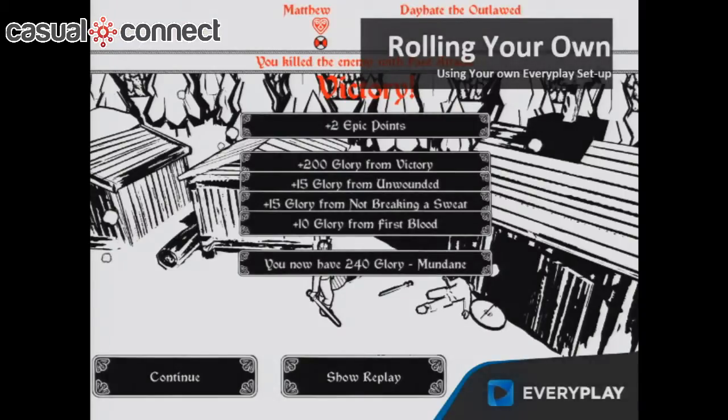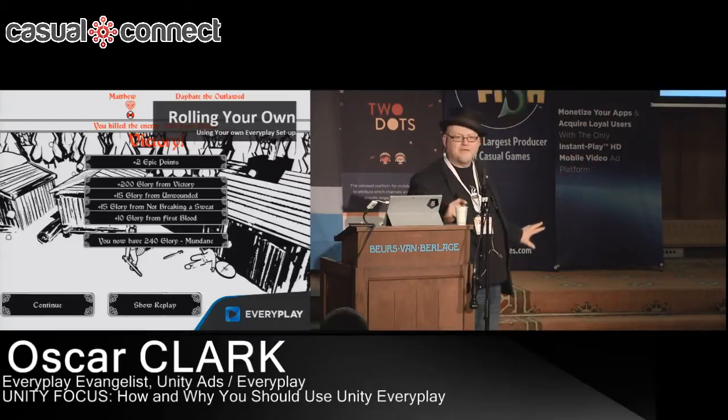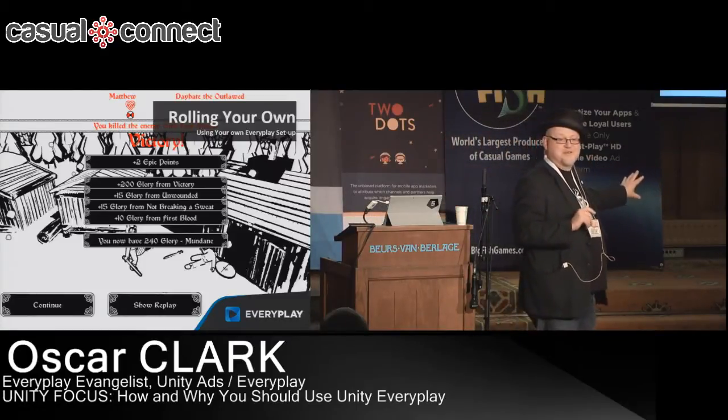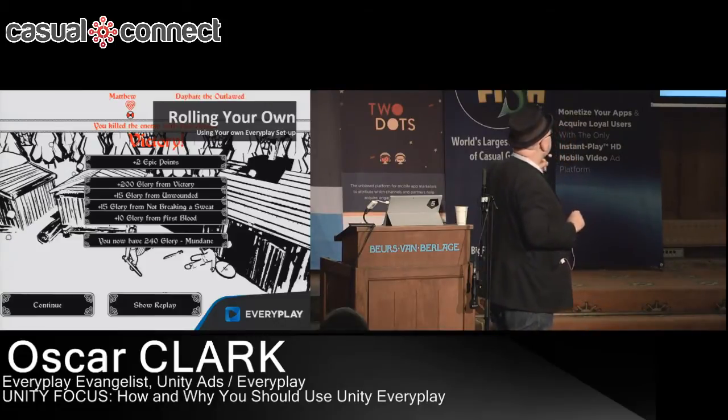So that's obviously a pretty straightforward way to go. But every game is different, and you may choose to implement these things in different ways. In fact, because I don't want to take the risk of the slide stopping working, I'll leave the demo bit till the end. Normally I rely on cables a little bit more. Anyway, so you can do different things.